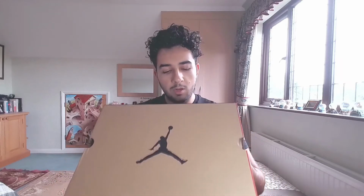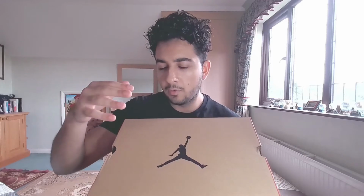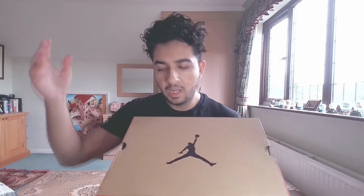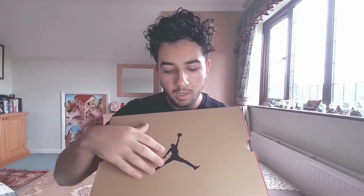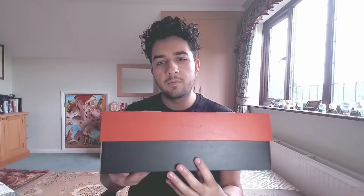So just the Jordan 12, I don't know if this is a classic Jordan 12 box, but it gives a modern kind of vibe to it because they're trying to go for that recyclable cardboard thing. We've got the black Jumpman at the back. I mean, not embossed, just kind of painted in there. But it looks super nice. It's a good quality box, even for Jordan standards. It's different, which is always nice.